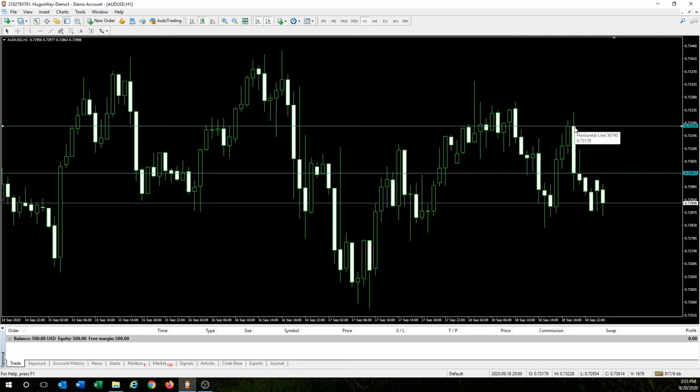Because we're on the 1 hour chart, this one candle in 1 hour went from 0.73178 to 0.73013. So in 1 hour, price went from here to here. And that's when the new candle forms, that means this candle has closed. When a new candle forms, the previous candle is considered closed. So there's an open price and then there's a closed price.